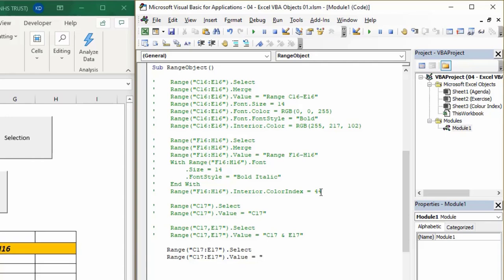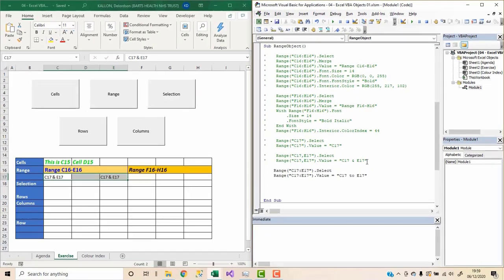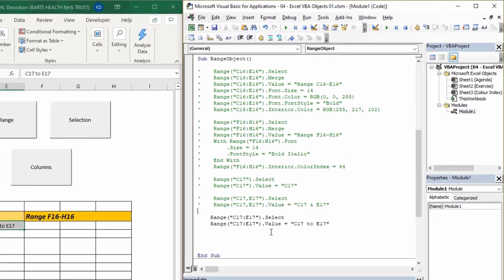This should now select all three cells. Let's run the code and see what we get. As you can see, all three cells have been selected and their values set to C17 to E17.